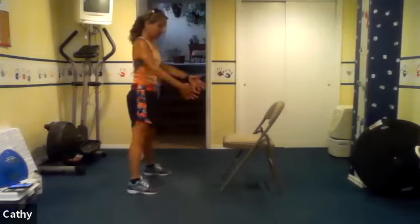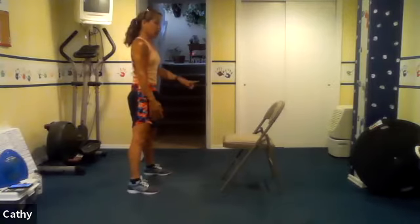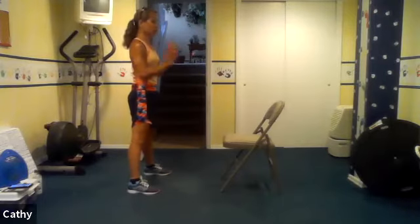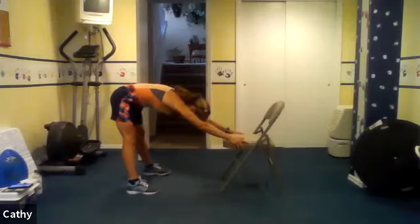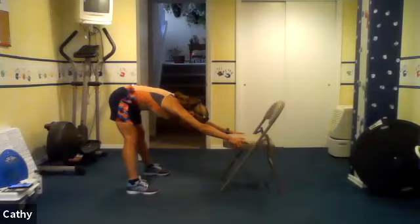And so outside, like legs are a little bit wider than your chair. So again, you have options, the low part of the chair or the high part of the chair, wherever you want to be. Let's start with the hands at the heart. Inhale, bring the arms up. Exhale, and again, high or low part of the chair. Again, a little softness in the knees. Breathe.